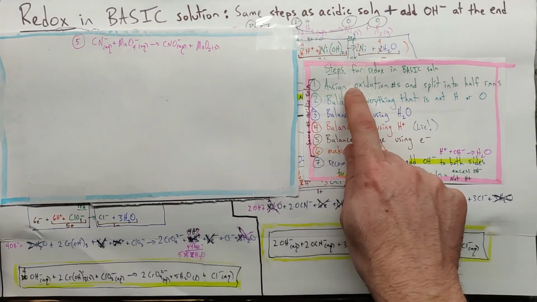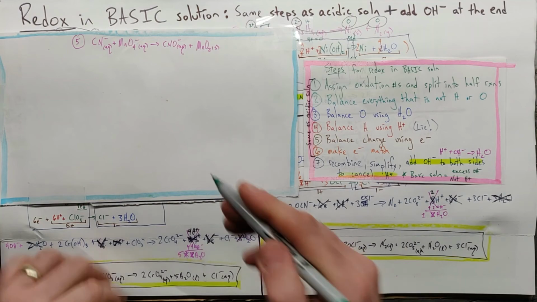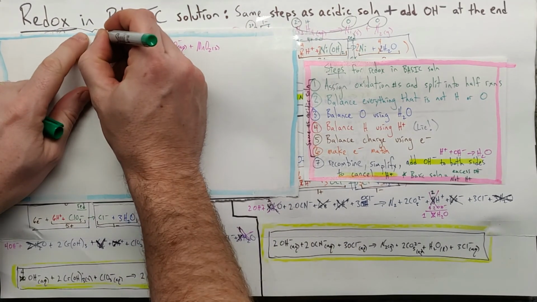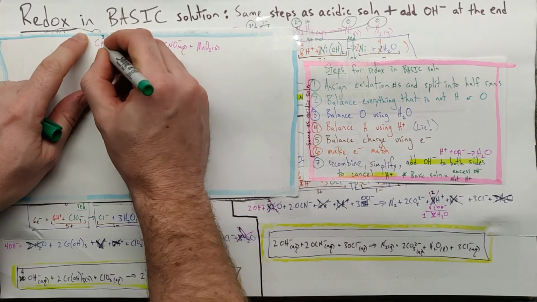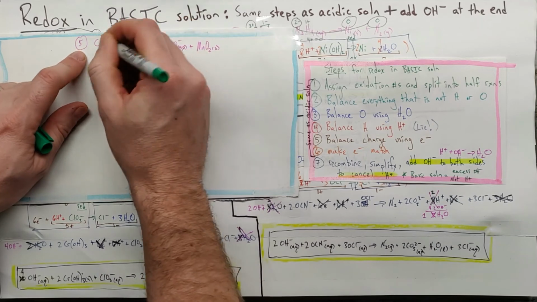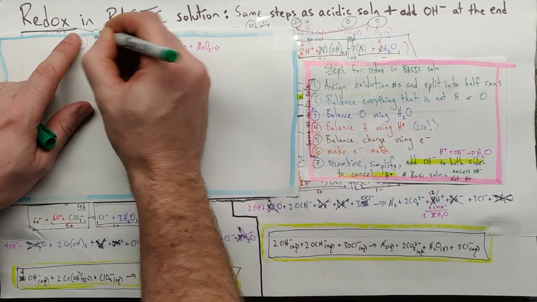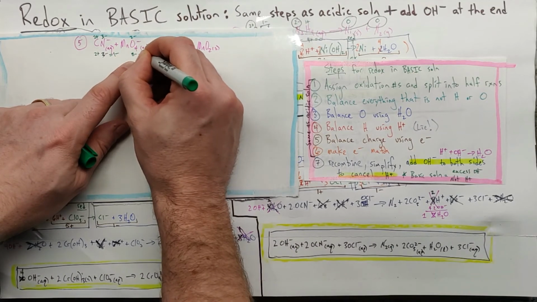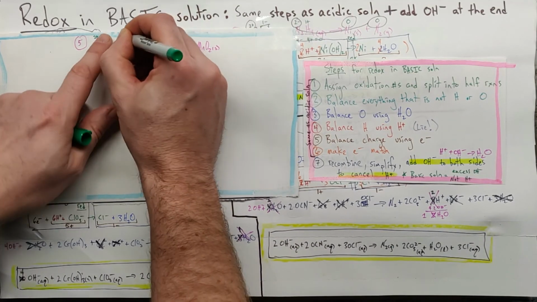You may recall our steps: assign some oxidation numbers. I'm going to look for anything in its elemental state first. No luck. Carbon and nitrogen, I'll trust the nitrogen first. That gives us 3 minus. This has to add up to 1 minus, and that means our carbon was a 2 plus. All right. MnO4 minus, permanganate polyatomic ion, should add up to 1 minus, which means that manganese is a 7 plus.